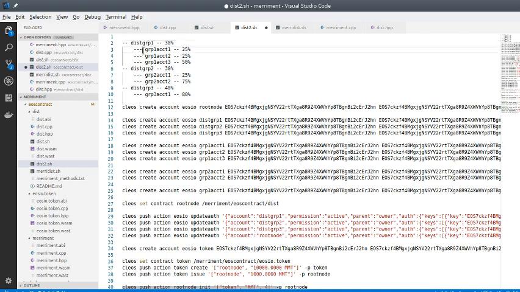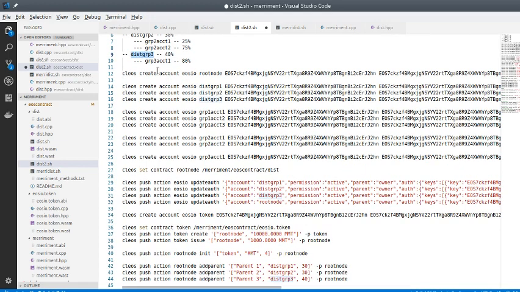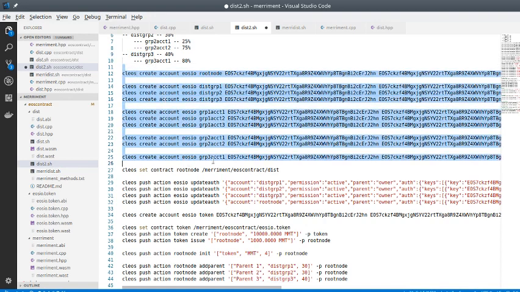The first parent will have 3 accounts, getting 25%, 25%, and 50%. The second parent will get 30% of the total, and each account within there will get 25% and 75% respectively. And then finally, the third parent will get 40%, and then the child under the third parent will get 80%. So you'll see that the balance of that will stay within the distribution group 3. It'll make more sense as we go through this.